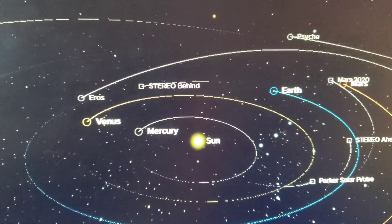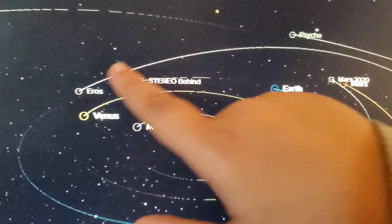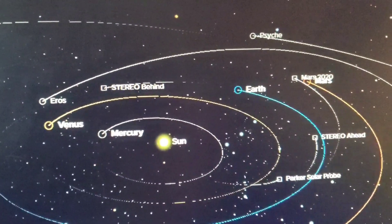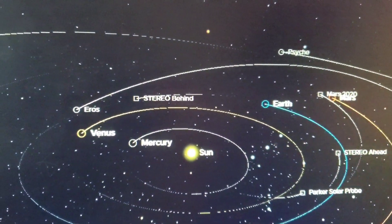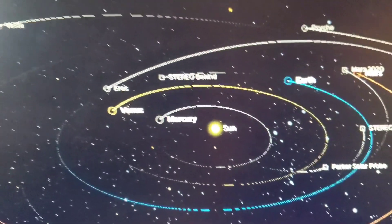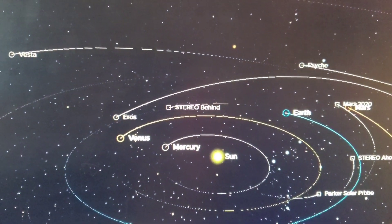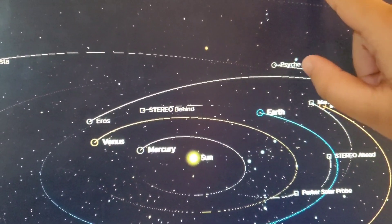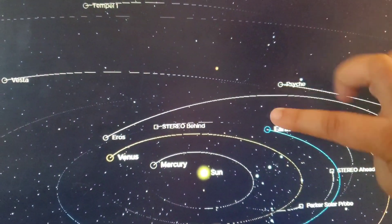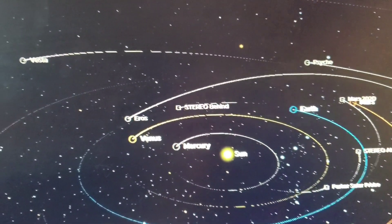I think the next one is Venus. It looks like Venus, Earth, and Mars. This is the sun, Mercury, Venus, Earth, Mars. We need to travel to the outer solar system. It's not just about this galaxy — it's all about asteroids and meteors. Asteroids are when they land on Earth and go into it. If they get burned up from Earth's shield, that means they're still just a meteor, not an asteroid. That's a fact.